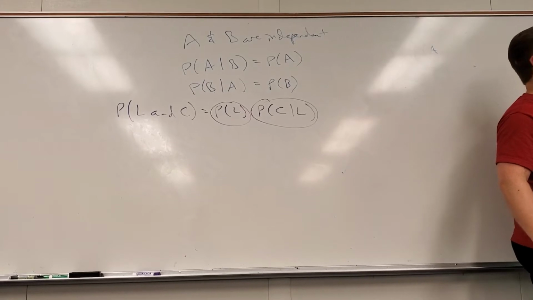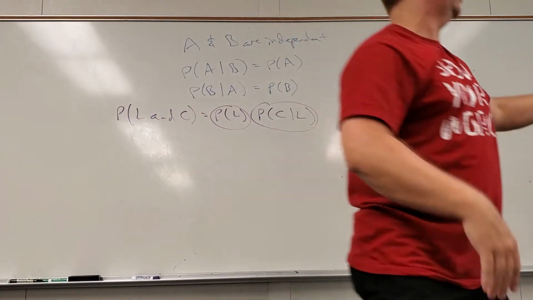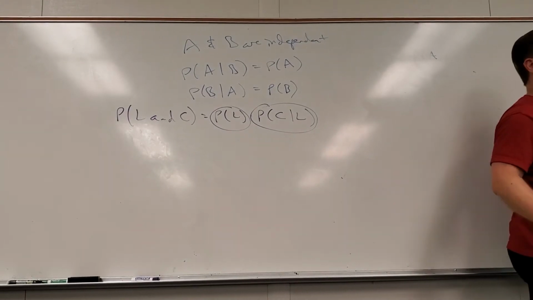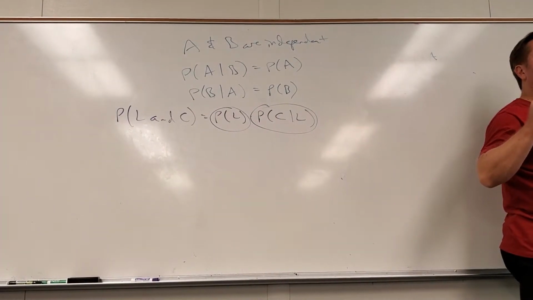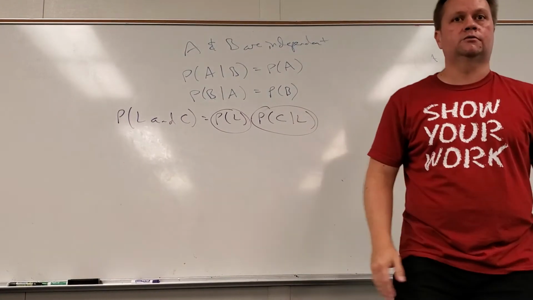Probability of C and probability of C given L. If I look at it the other way around, what should be true if those are independent? The probability of C and the probability of C given L should be the same. So you'll have answers here. You can just compare the numbers.